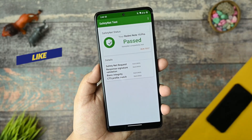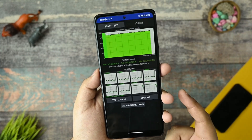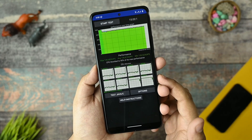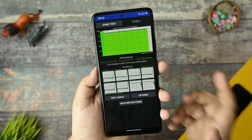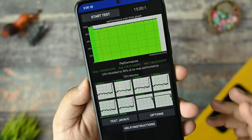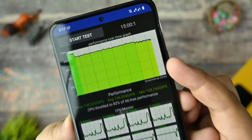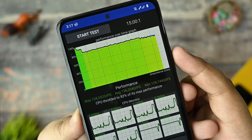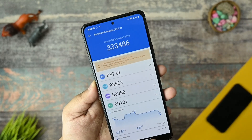SafetyNet does pass, so we are good to go. If you are enjoying this video, please give a thumbs up. This is the latest CPU throttle app test — I ran it without any performance profile and got 90% to max CPU performance with 149,638 GIPS. I also ran it for 15 minutes with thermal profiles enabled and got lesser CPU scores, which I didn't like — I already talked about this.